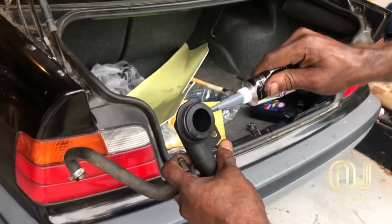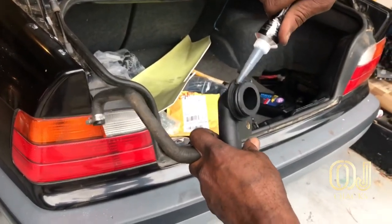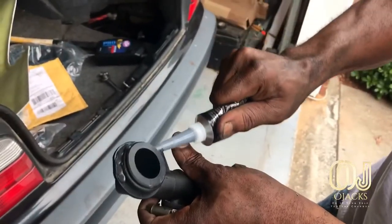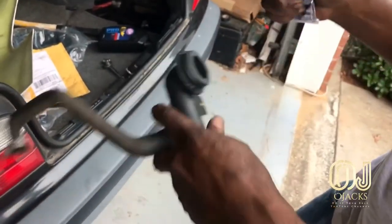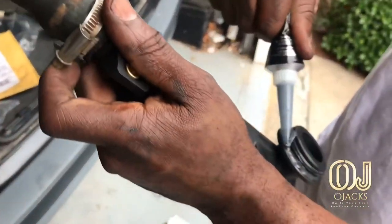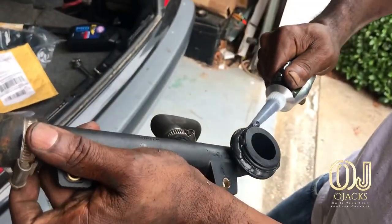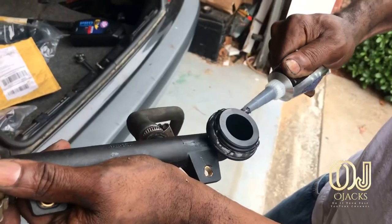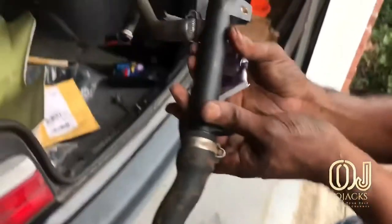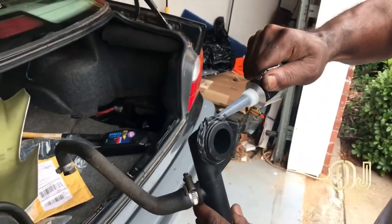Now I'm putting the sealant behind the rubber seal and next to the flange, the flat area. Really, you could just go around it one time, but I put it on there twice. I just overdid it, because once I put it back, it was kind of hard to push back in there because it had so much sealant around it. So I guess one time is enough, along with the seal, and you tighten it up, that way you won't have any more leaks.